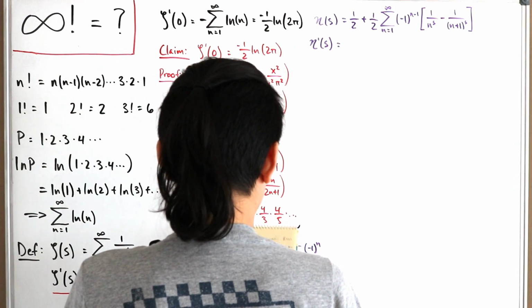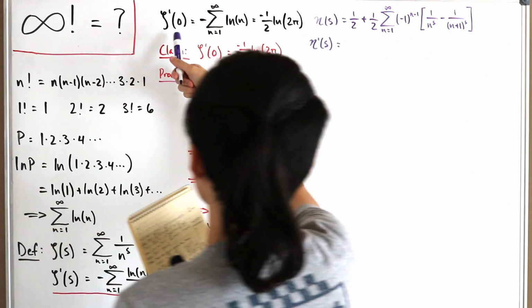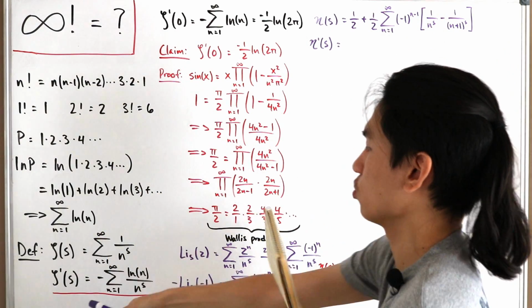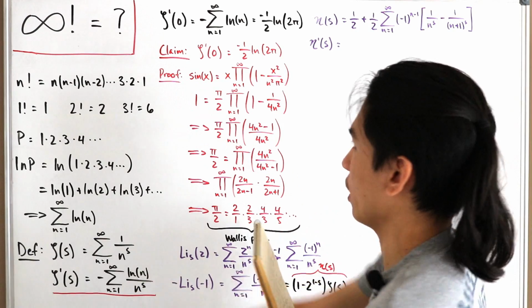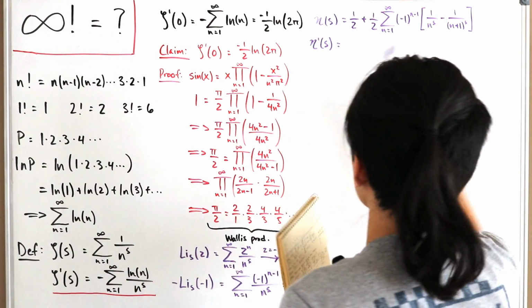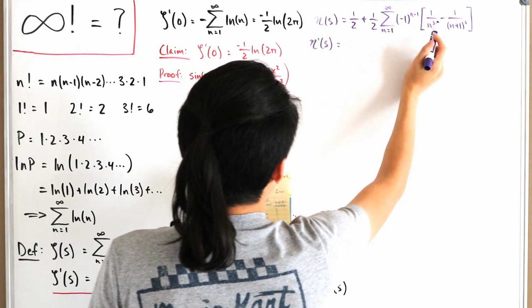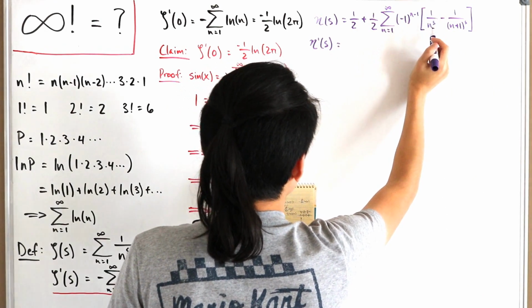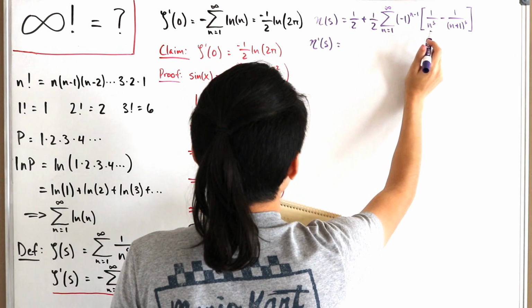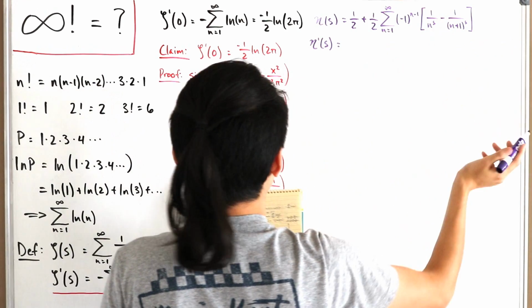When we take the derivative of the Dirichlet eta function, we're basically using the same method as when we took the derivative of the Riemann zeta of s. Very similar, because we have 1 divided by n to the power s, where we're differentiating with respect to s. Once you solve all this, this will be negative, and you can write that as n to the power negative s, minus n plus 1 to the power negative s.